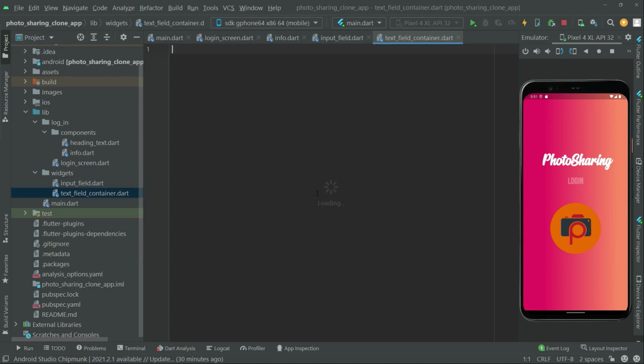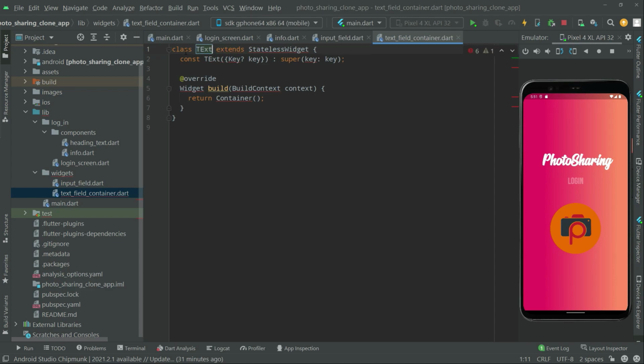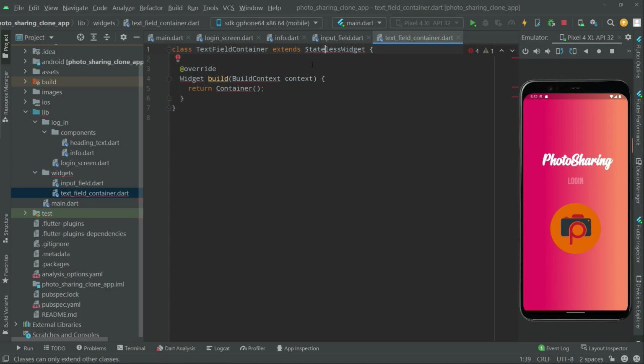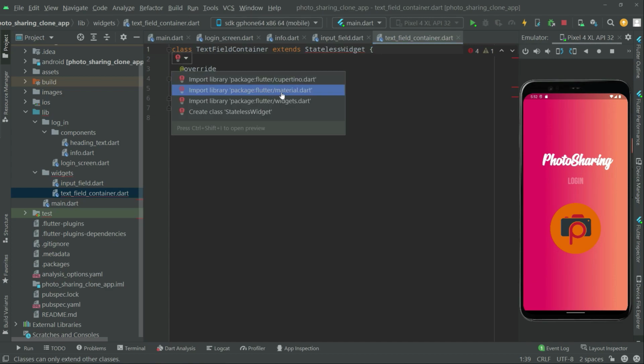Now in here we will have a stateless widget. We will name this as text field container. Okay, now we will remove that, we don't need this. Let's click on this stateless widget and create the library material.dart, as you guys can see.